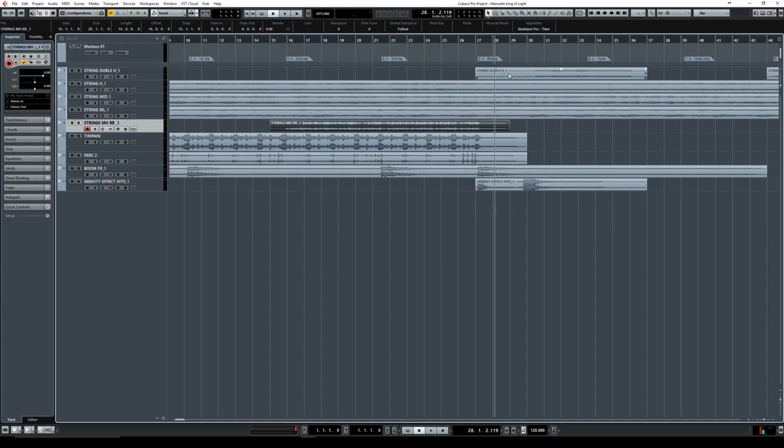Okay. So that's one thing, and maybe I would bring up the double basses, not a tiny bit, quite a bit actually. Maybe the cello as well, but the double basses for sure. This section here, we want to provide a bigger, deeper sound.